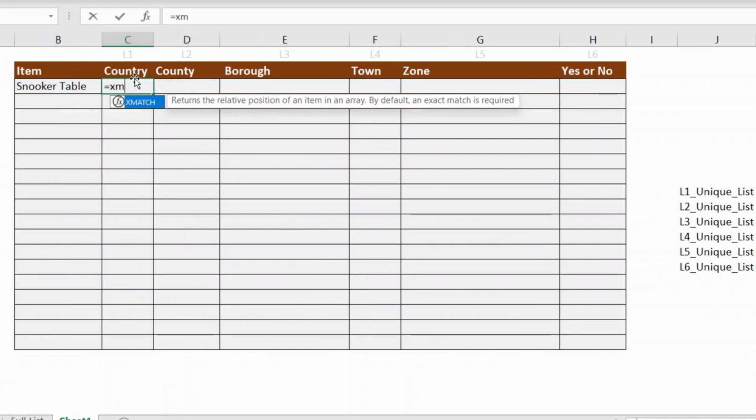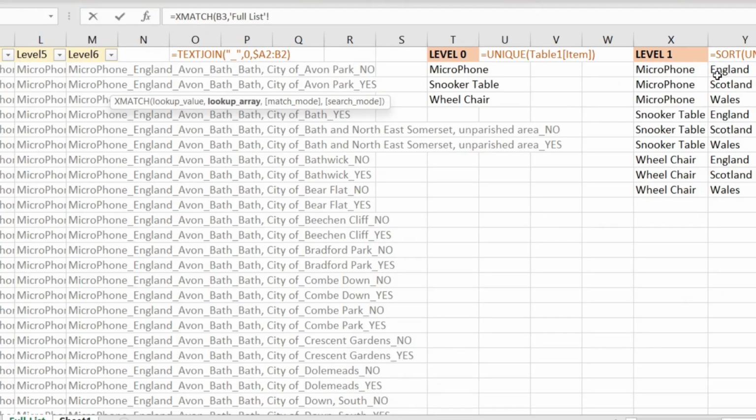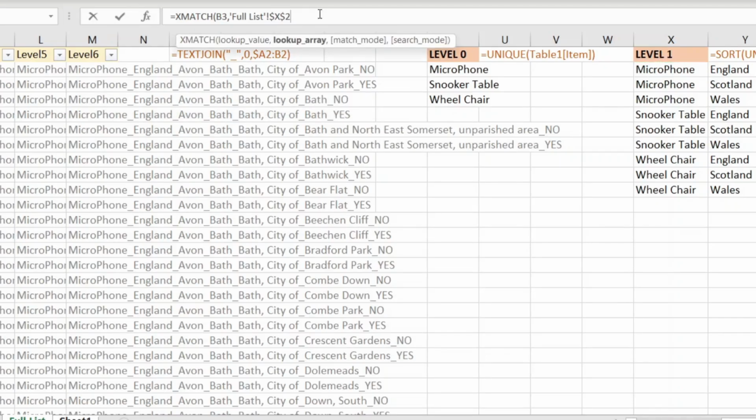Equals XMATCH that value, and I want to look up that value in this helper table. Lock that F4 hash, but actually I don't want it to look up 2 columns.